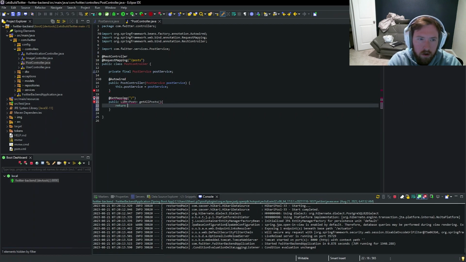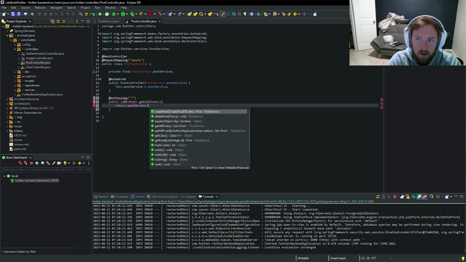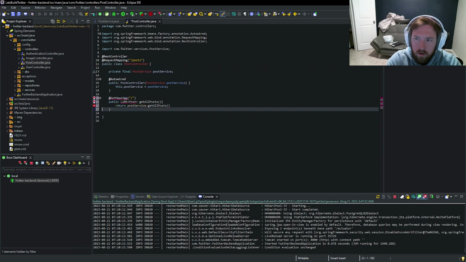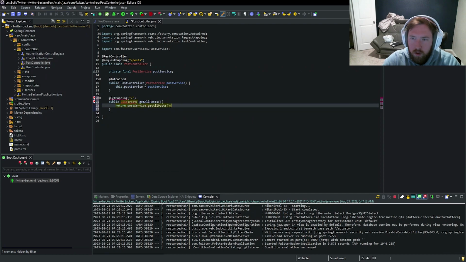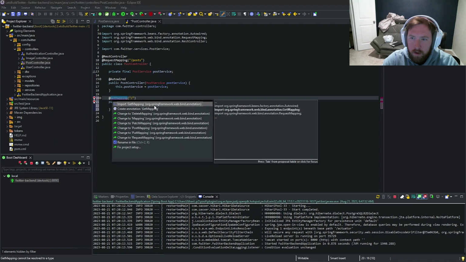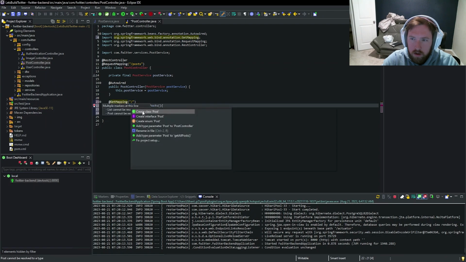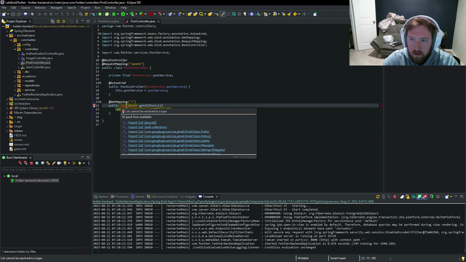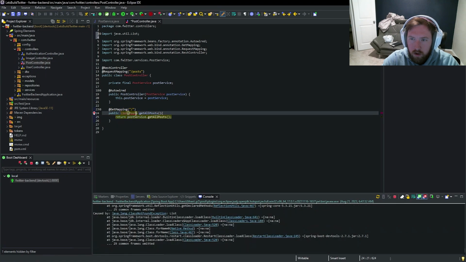This will just return postService.getAllPosts. We've got some things to import. So we'll import our GetMapping, we'll import our List, and we'll import our Post.